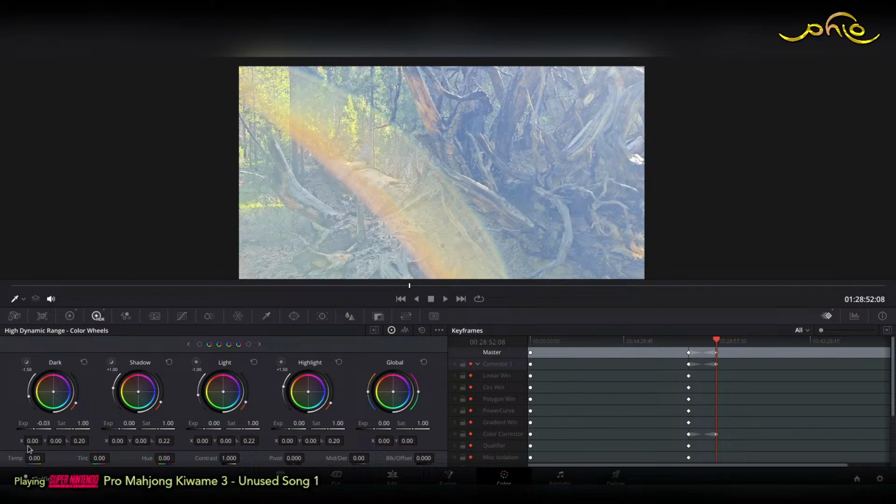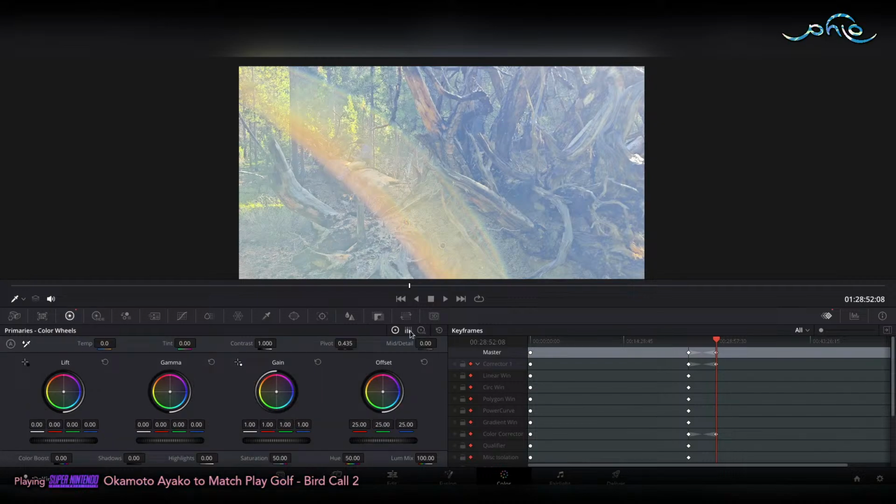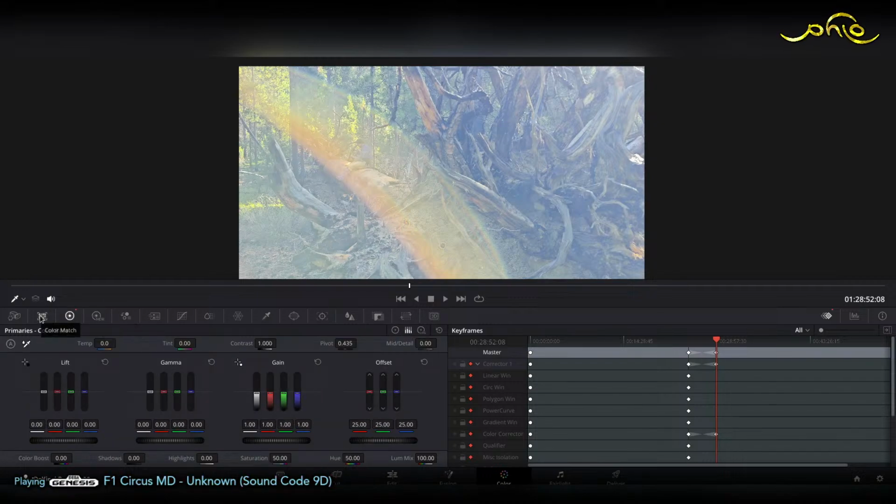I've never understood why that value doesn't change anything. That's why I usually go to this. Oh, where did it go? Oh, I was on HDR. Okay, they should make those things not look the same. I think I've been confused by that in the past as well. But it is what it is. It's fine. Just gotta get used to it again. It's been ages since I've done anything with DaVinci Resolve.